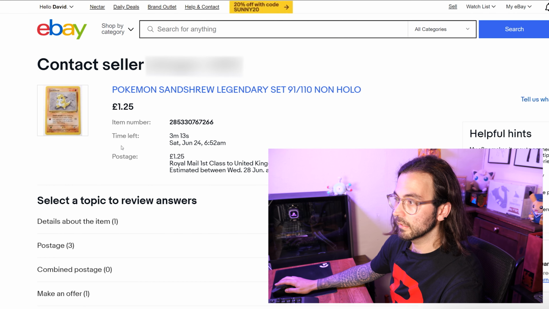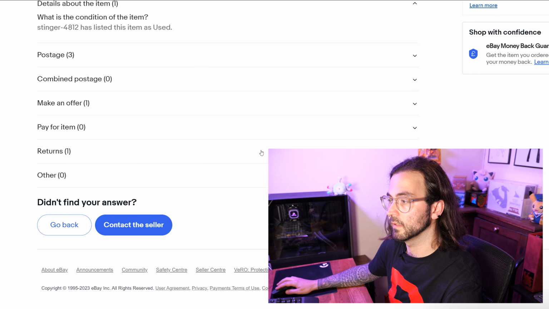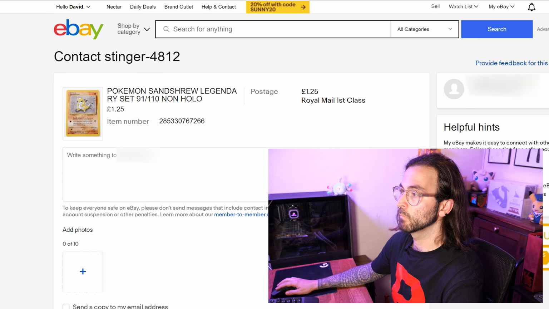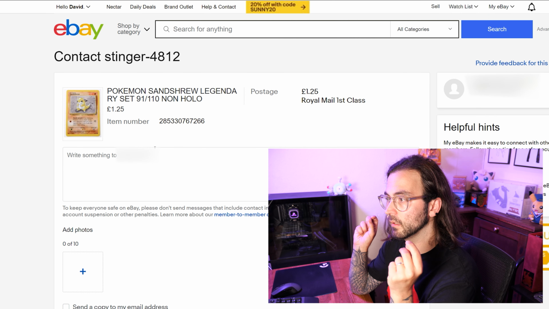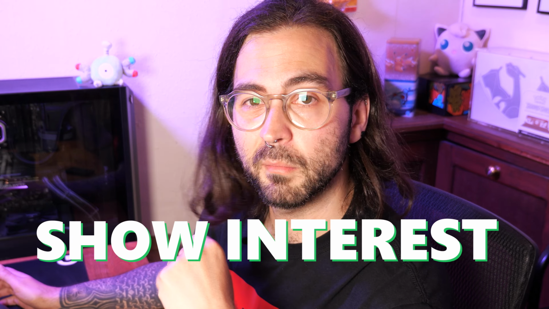So all we have to do is head onto this contact page. We might also see some questions that have already been answered of this card. We can click contact the seller. What this will do is bring up a box and you can type in here anything that you like. One thing we're not going to do is be super rude when we're contacting sellers, because that's a surefire way that you are never going to hear from them again. But one little extra tip is whenever you're contacting a seller, always put something nice at the front, like, hey, I'm really interested in buying this card, because that might just motivate them a bit to go and take those pictures if they think that you're going to buy the card.